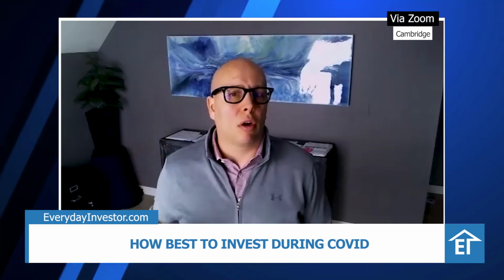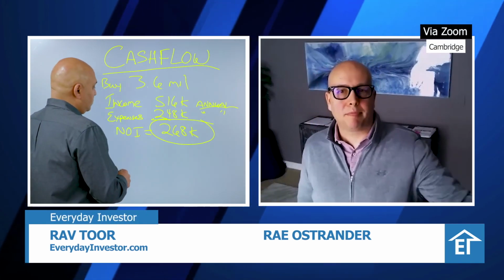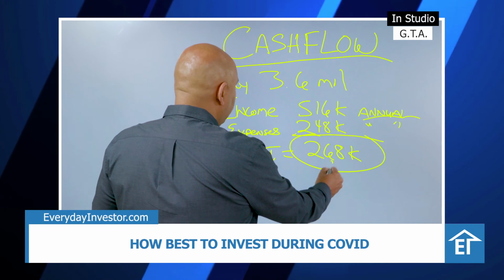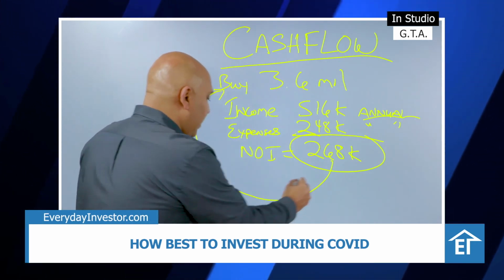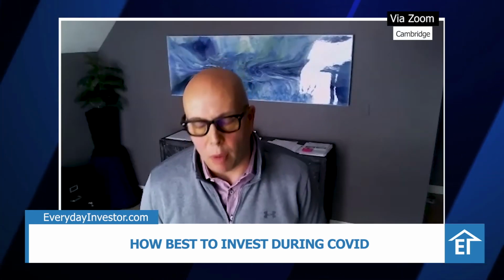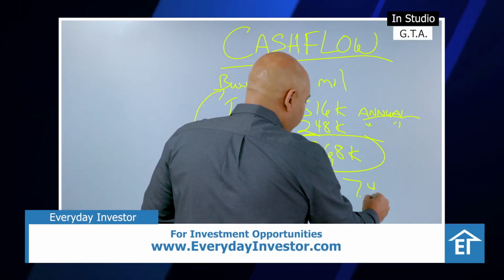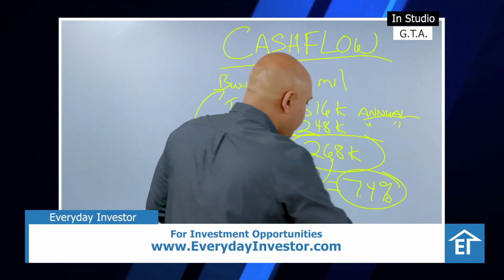268. Now, the reason why I provided that particular information is just to look at cap rate. We're not going to talk too much about it, but it helps us to compare apples to apples. So when you're calculating cap rate, you just take the NOI and divide it by your purchase price or the value of the asset. So in this case, I'll give you that number. The cap rate on this property was 7.4%. So I'm taking the 268 and I'm dividing it by 3.6 million. And so then that equals what? It's 7.4%. 7.4% cap rate.